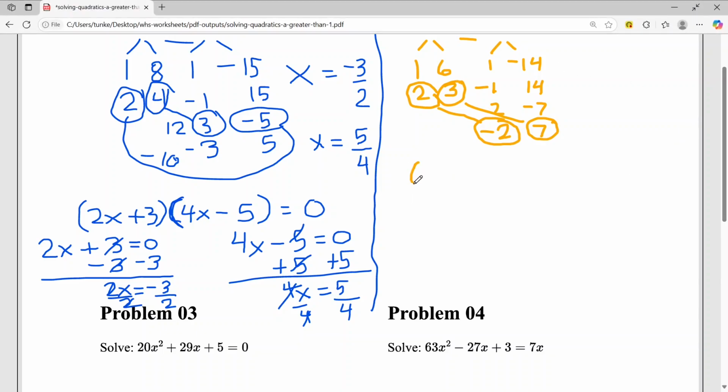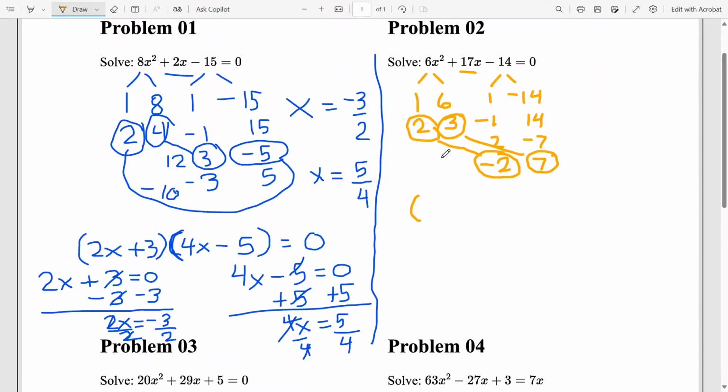All right, so I'm going to factor this to 2x. And we'll have to figure out where I put the 7. And 3x is my other coefficient here, where that equals 0. So I want the 2 to multiply by -2, so I'm going to put the -2 on the outside here, and I want the 7 to multiply by 3, so I'm going to put the +7 here.